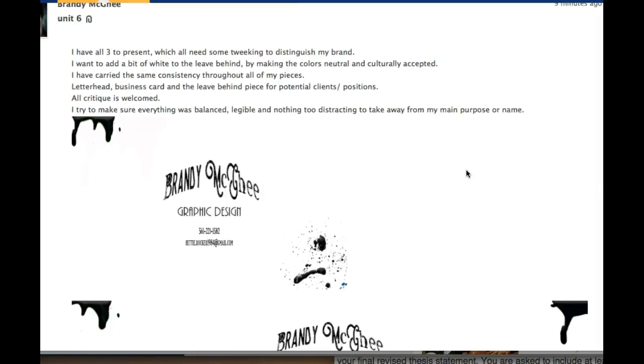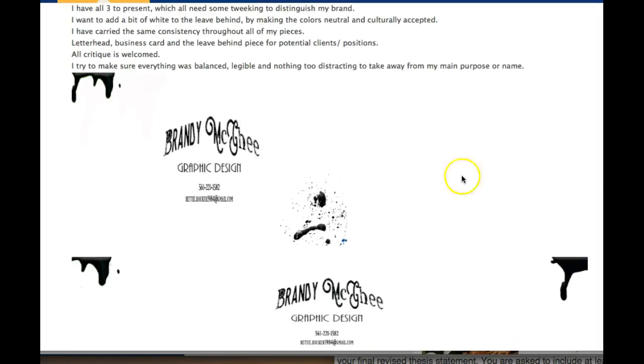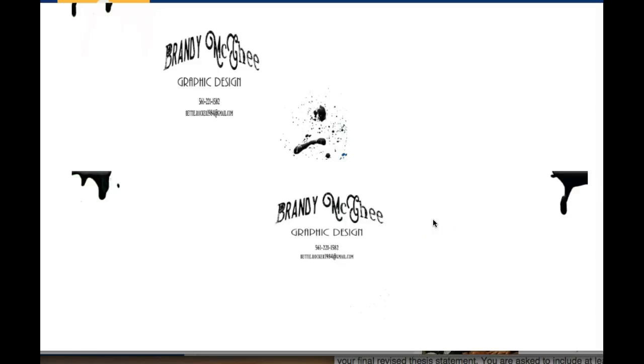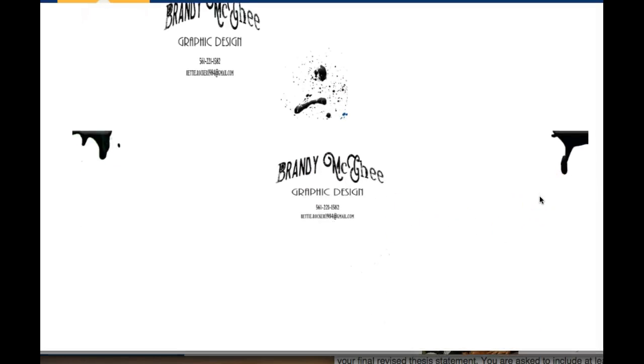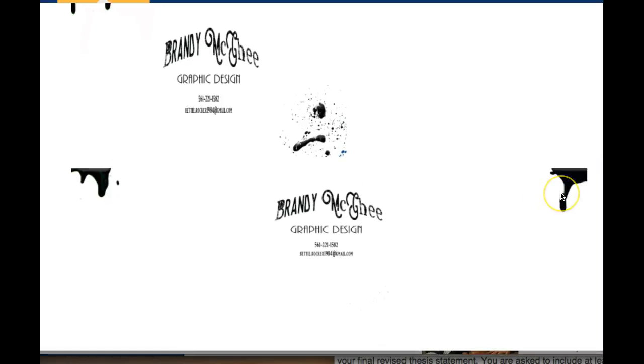Okay, so you have business card and letterhead. I noticed something in the letterhead and in the business card: you don't have a return address on either. And all the design books, and all the portfolio books, still recommend that you leave your physical mailing address on your business card and your letterhead. So food for thought there.